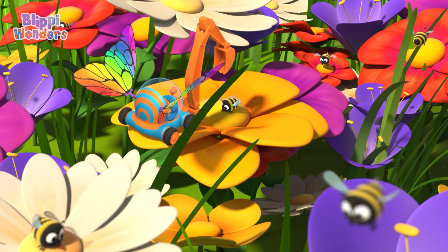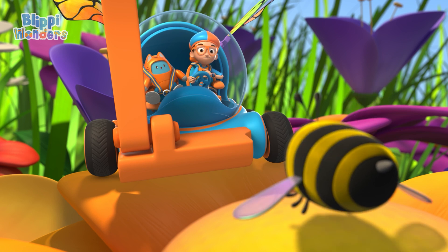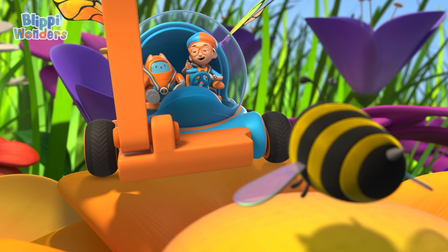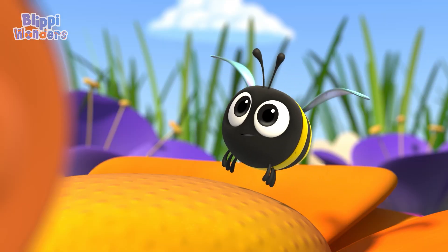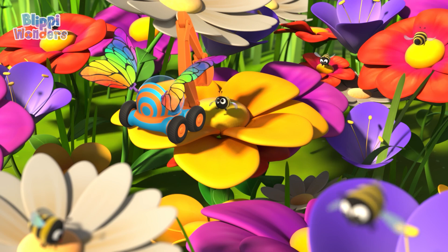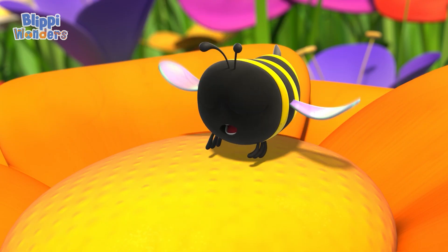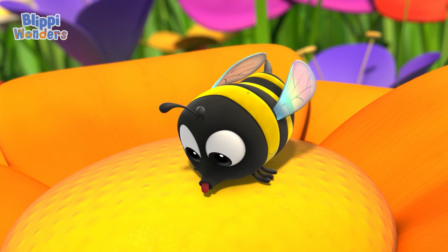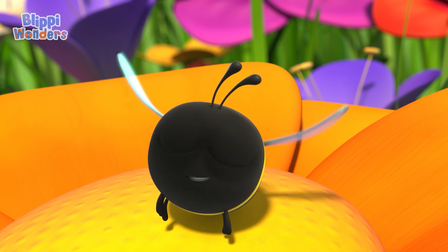You're right, Tabs! The bee's tongue is in the flower! Hey, it's me, Blippi! This is Tabs. I was wondering how you make honey. Hey, Blippi! I'm Bijon! Honey, huh? This is the place to be! So, I'm using my tongue to drink in this sweet nectar! It's how we bees start to make honey!